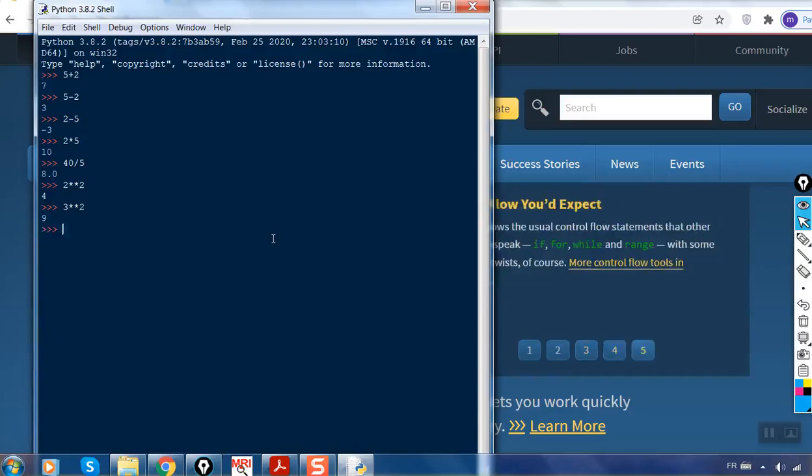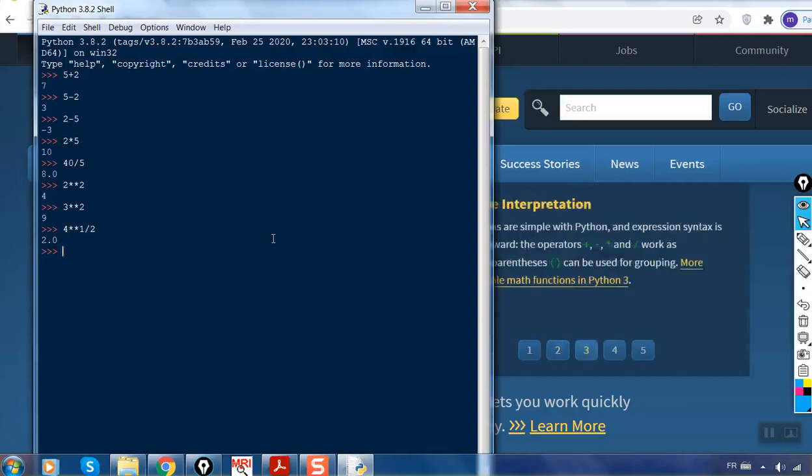And for example, 4 power 1/2, divided by 2, is equal to 2. This is like a square root. Okay. As you see, we can do these things in Python.